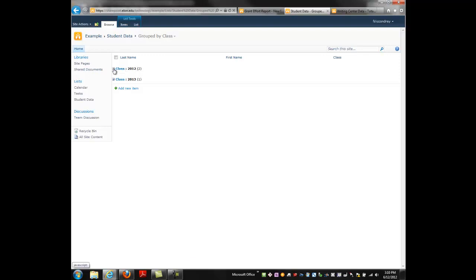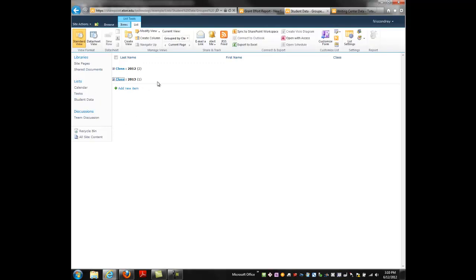So you notice here a very simplistic view of this, but I've grouped this by class. So I've got 2 entries in class, and I can expand that, and I'll see the entries there, or I can collapse it, and then 1 entry here as well. So again, it's just a good way to look at the data. So again, going back to that whole analogy of let's look at this as an Excel document. Yes, imagine it as a huge Excel document, but you can do a lot of controlling about what people can see using views.